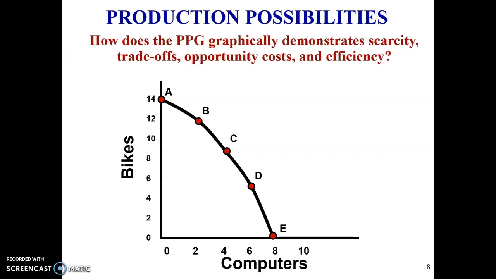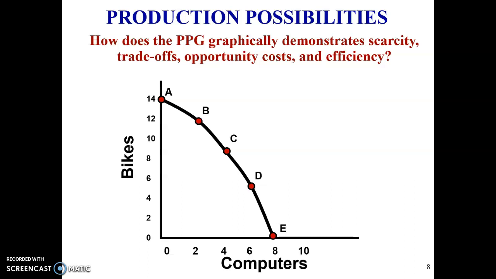We also can just use this in terms of opportunity costs. Every time I want to get one more computer, I have to give up a bike. And in this case, we don't have constant opportunity costs. I would have constant opportunity costs if it was the case that every single time I wanted one more computer, I had to give up 2 bikes, another computer, 2 bikes, and it would be a linear curve. In this case, it is not. It is a bumped out or concave curve.